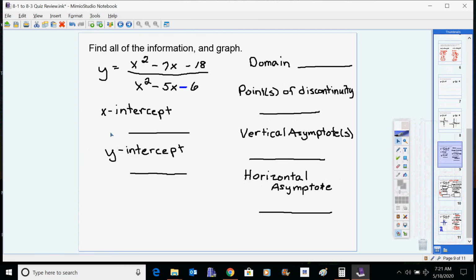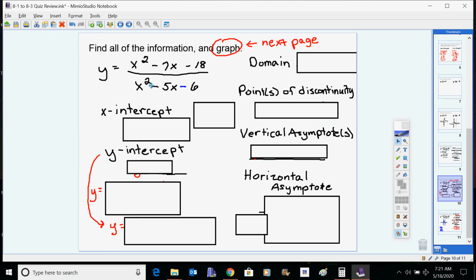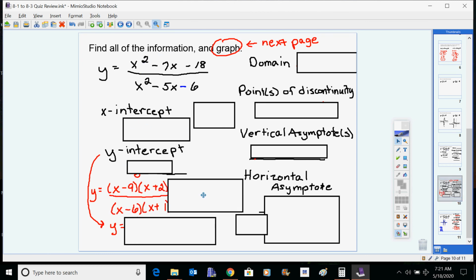And then you would be asked for a problem like this to find a whole pile of information. So be prepared for that. The question on this will be worth a whole lot of points because there's an awful lot of questions being asked about it. So please make sure that you're very good at doing this. So first thing that you would need to do is dust off those factoring skills and factor numerator and denominator.